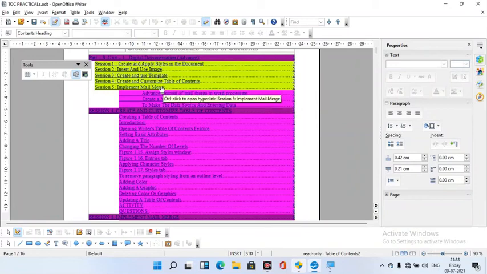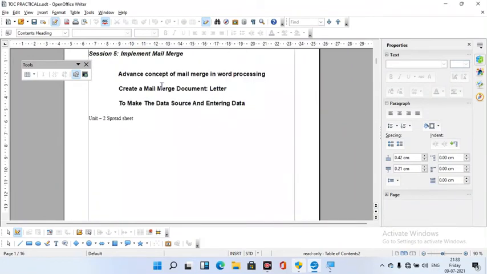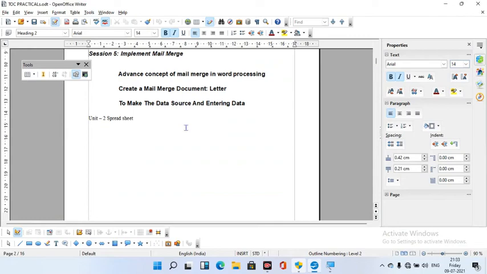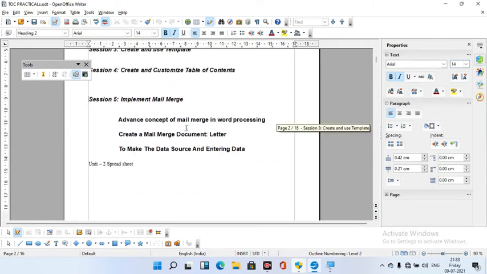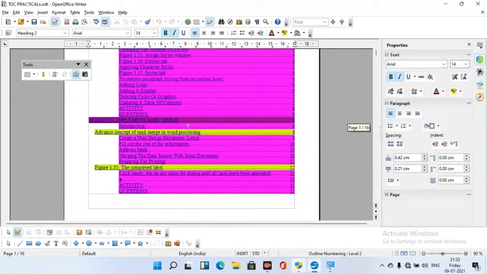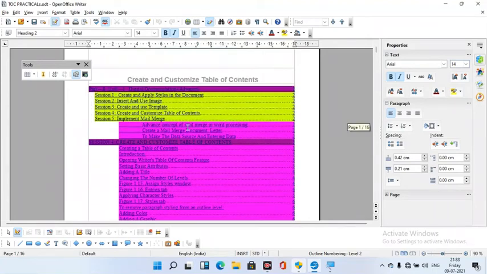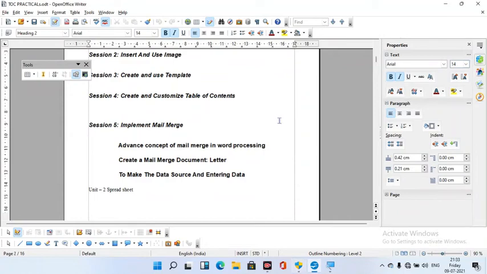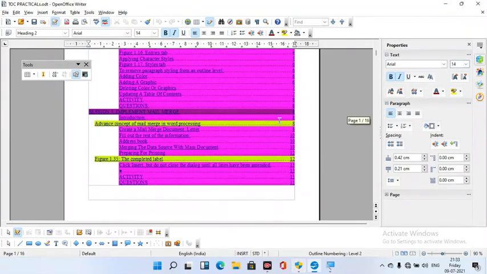Now if we click on this, then I will go to this page directly. If I want to go to the insert and merge page, I can click just the page number and go to that page number.